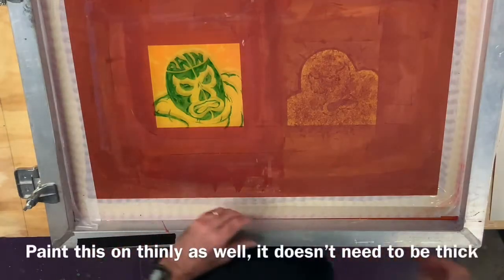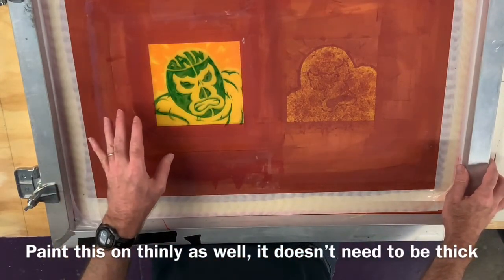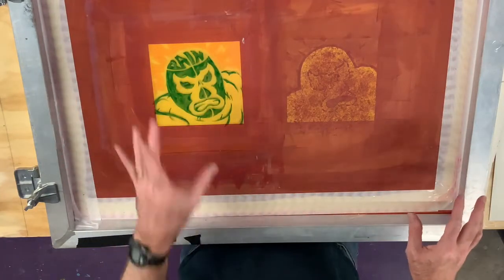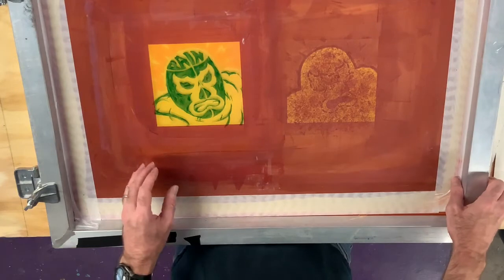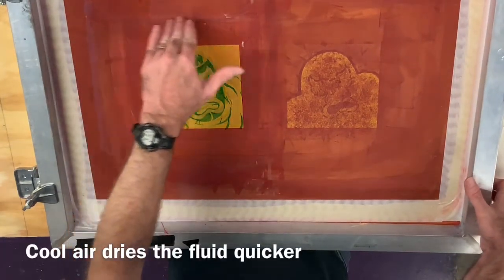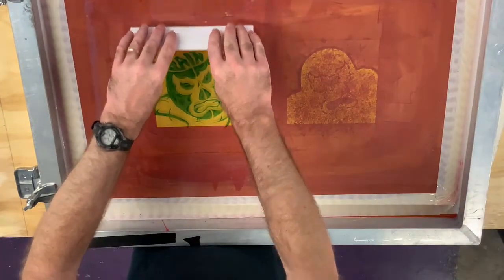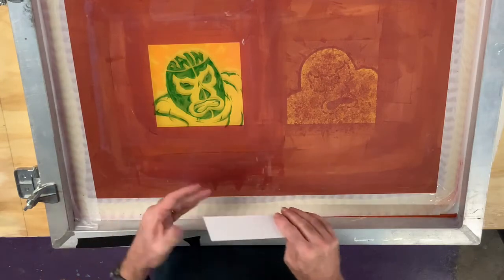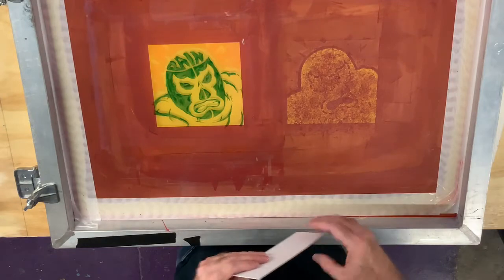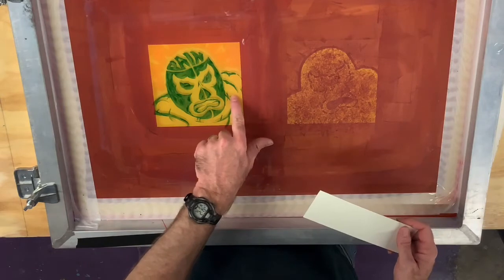All right, I applied the drawing fluid with a brush. And if you ever make a mistake with the drawing fluid, don't worry about it right away. Just leave it as is. Because the next step, when the drawing fluid is dry, as it is now, is we're going to put some screen filler on top of here. And with a piece of mat board, just like a squeegee, we're going to pull one nice run of screen filler. What that's going to do is close off the rest of the screen. We'll then hit it with a hair dryer, and that'll dry the screen filler.